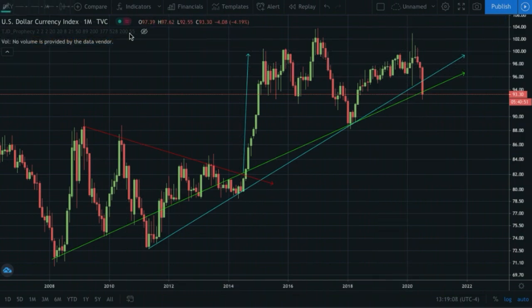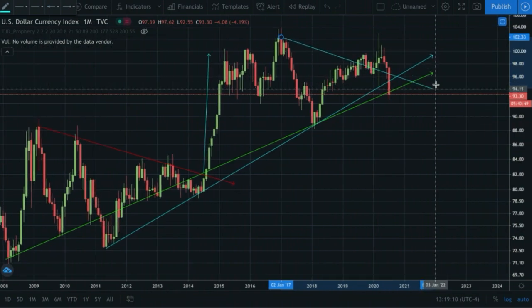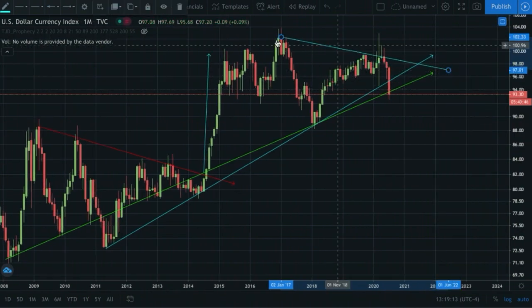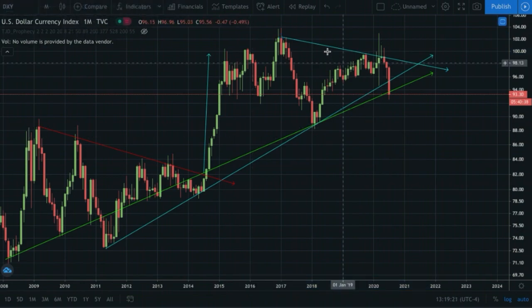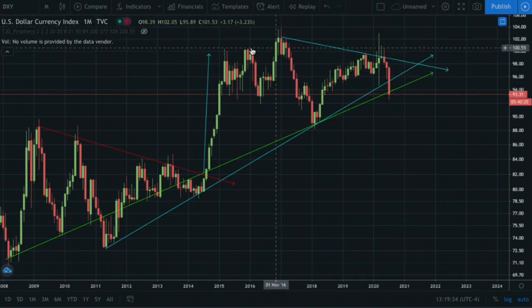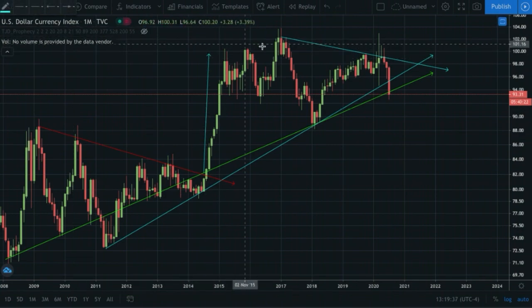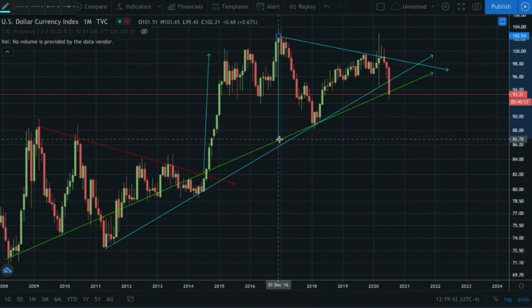So how is that relevant in this specific situation is once we put in the top right here and then we came over, you'll see we began forming once again basically just a non-bias, symmetrical triangle. After the flagpole, we get the consolidation inside the range, verified with multiple touch points, a potential breakout of the range. So now what we need to do is take the measure move of this triangle, and we can get an accurate target for the next move after this.